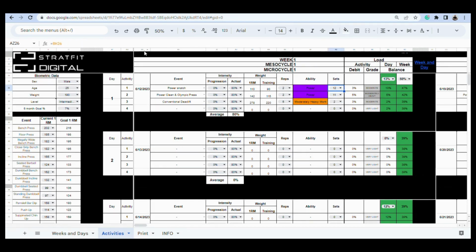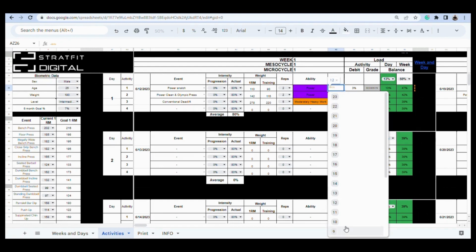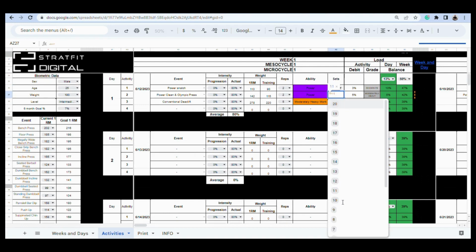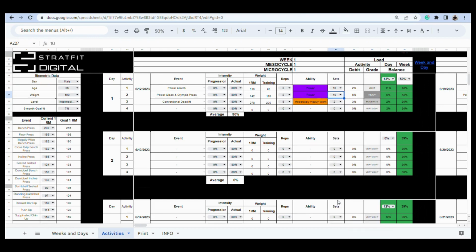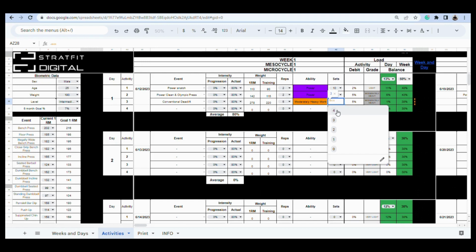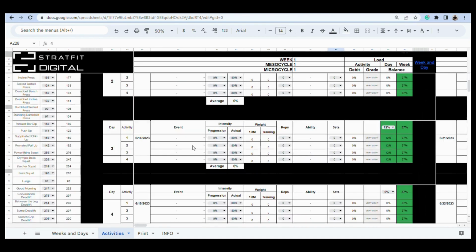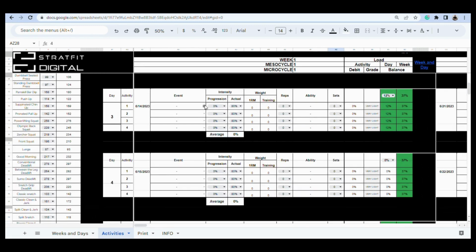Now I'm going to customize my sets to get the exact workout that I want. Choosing certain events, intensities, reps, and sets and balancing them within the budget you set for the day is the art of training strategy design. Next, I will move on to day 3. I will start by choosing my first event.